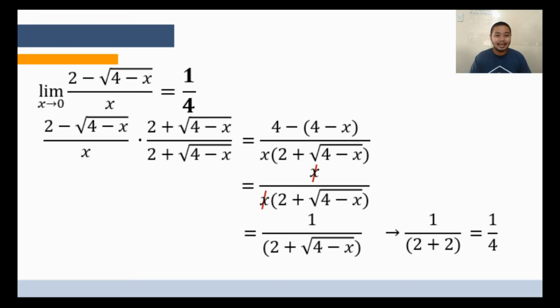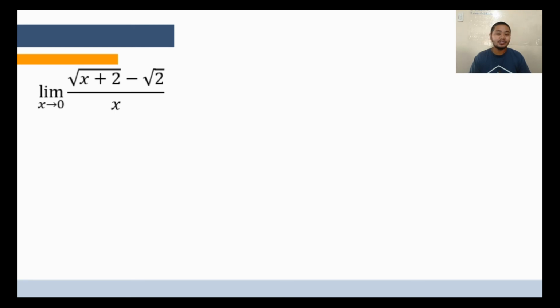Down to our last example, we have the limit of the square root of x plus 2 minus the square root of 2 all over x as x approaches to 0. Again, kapag i-evaluate natin to as x is equal to 0, yung denominator natin, automatic 0 na yan. Eto, this will be square root of 2 kasi 0 na to. So, square root of 2 minus square root of 2, that is 0. So, again, naka-indeterminate form siya. So, ang gagawin natin dito is i-rationalize natin yung mismong expression natin. So, same thing dun sa ginawa ko kanina.